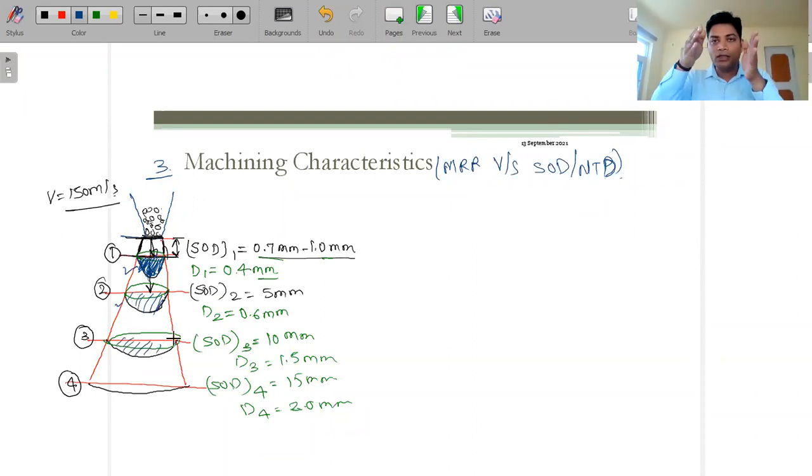At the beginning, a deep pattern is formed in the workpiece surface, but as the SOD increases from the nozzle, this becomes shallow, which means wide, we can say. In this direction the diameter is increasing, so they try to become wide, not a deep penetration. The depth is decreasing.